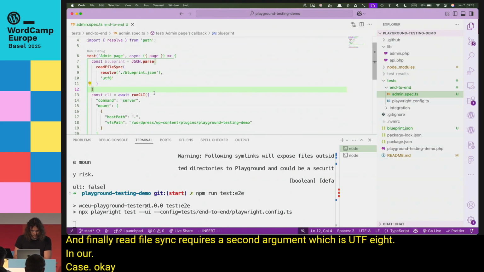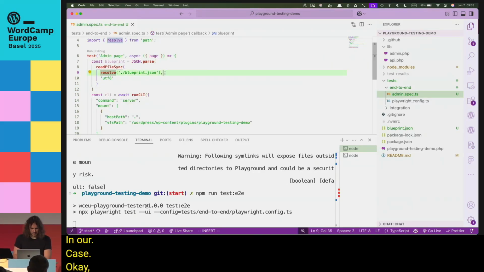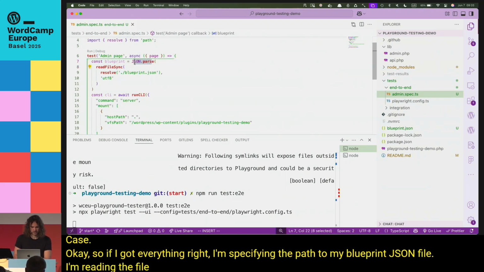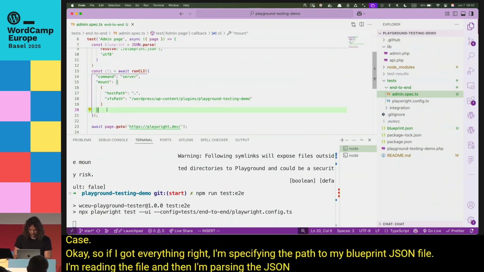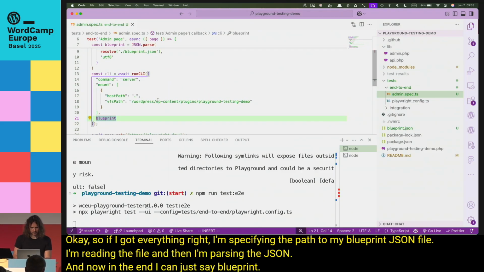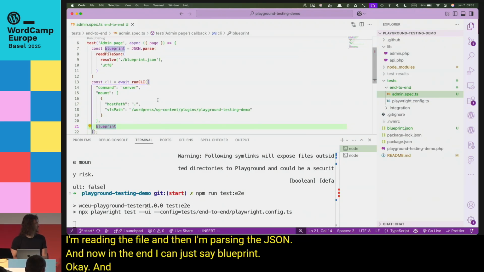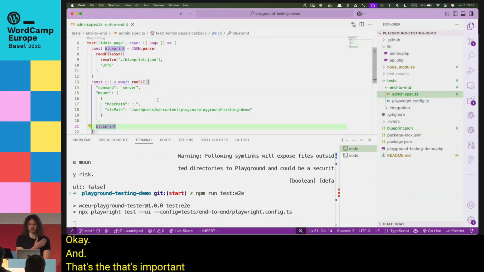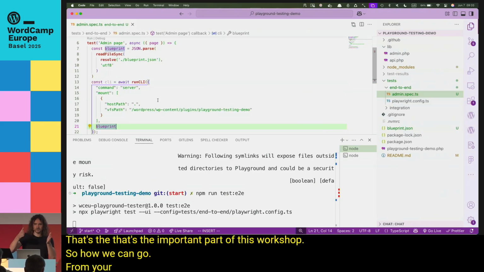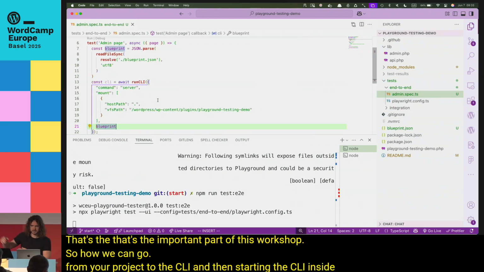Okay, so if I got everything right, I'm specifying the path to my blueprint JSON file, I'm reading the file, and then I'm parsing the JSON. And now, in the end, I can just say blueprint. Okay, and that's the important part of this workshop. So how we can go from your project to the CLI, and then starting the CLI inside JavaScript.